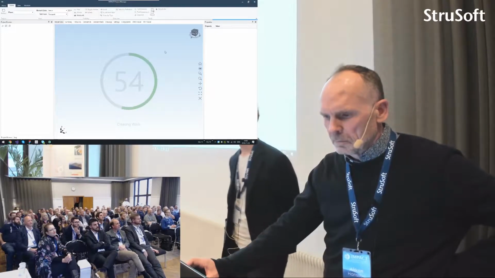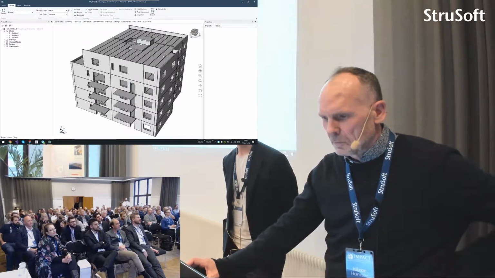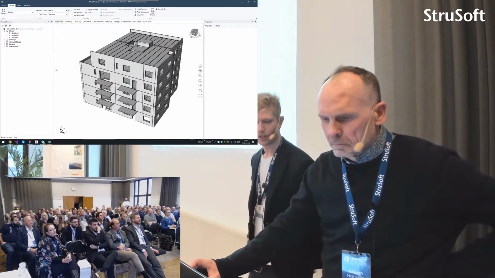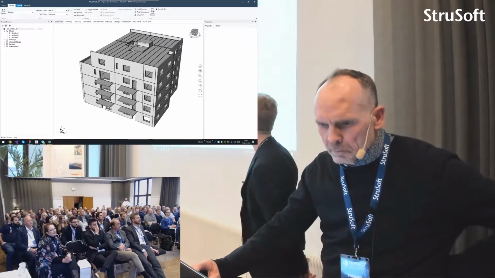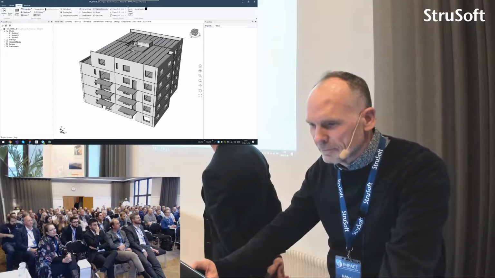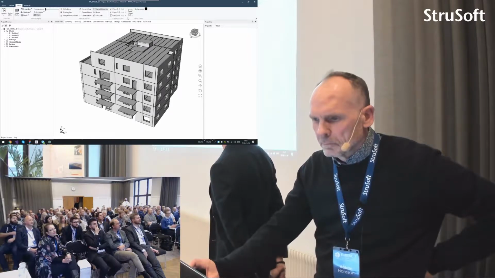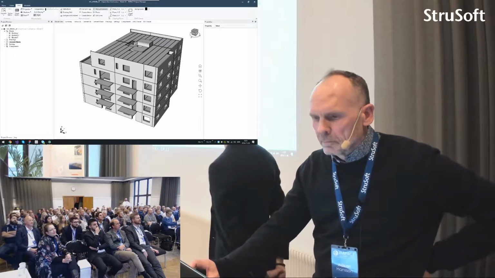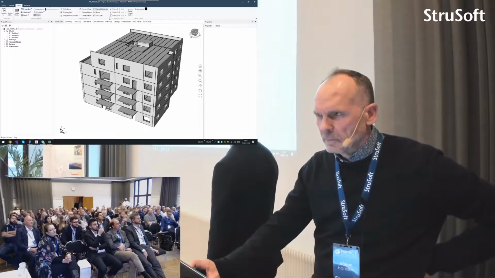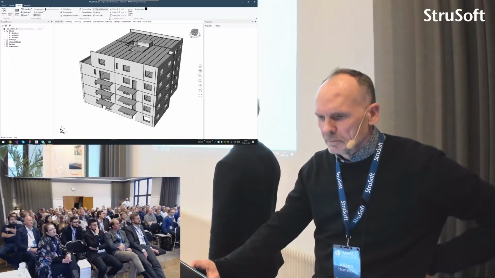So the first block is tips and tricks. And I want to show you clipping planes, as Håkan quickly mentioned earlier. So the clipping planes are located in the View tab, in the ribbon. And you can see that there are 3 buttons for the clipping planes. That's because there are 3 planes to work with. There's one plane in the XY axis, one plane for the YZ axis, and one plane for the XZ axis.